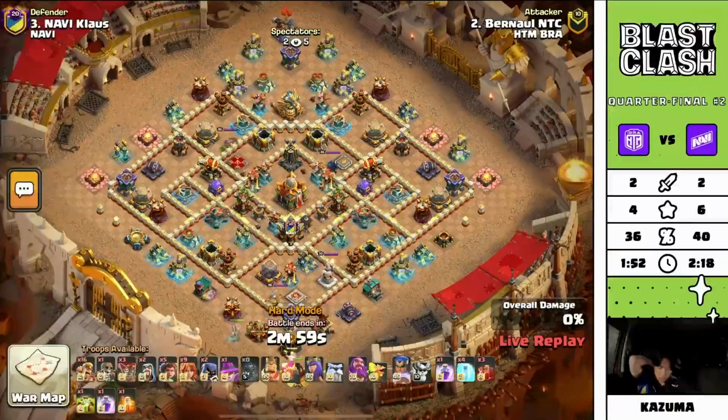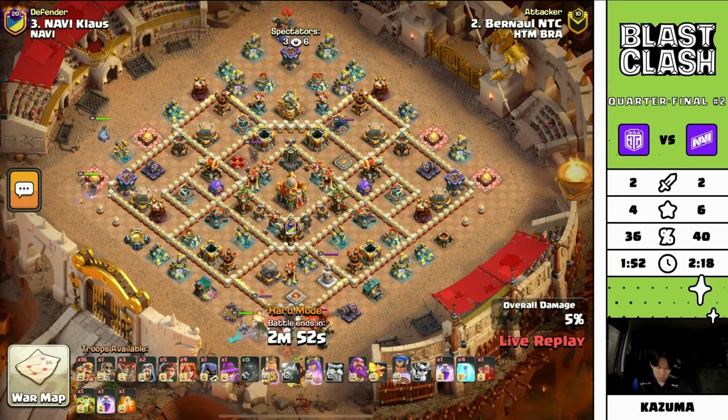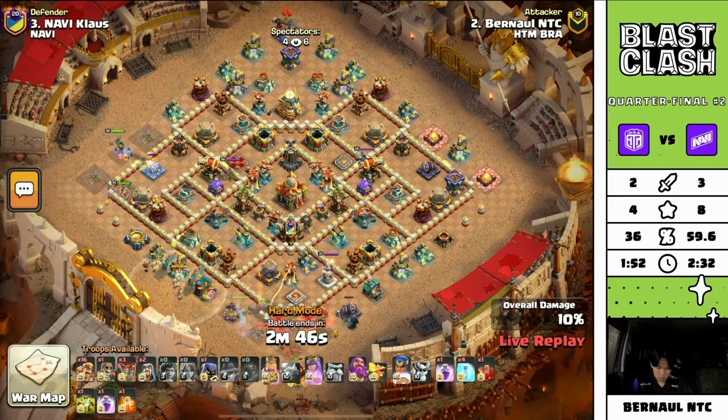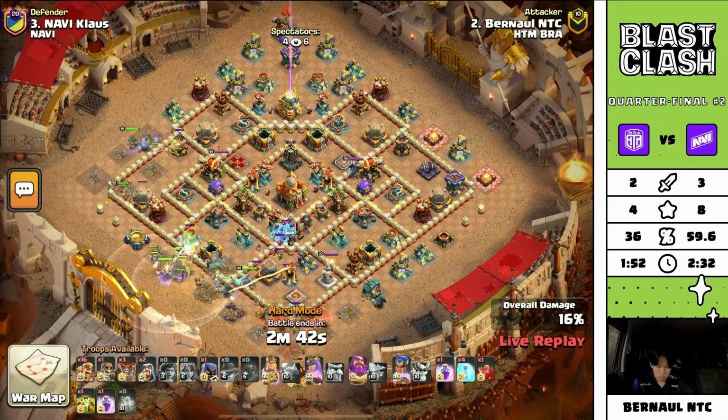So percent might actually matter now. Do you remember what the percent was on that 1-star attack? I think it was around 80. Was it exactly 80? Maybe, yeah, but I'm not sure the exact. If that is the case, Na'Vi will still be up by 18 buildings and a star. But man, HTM are just absolutely loving these Root Riders.